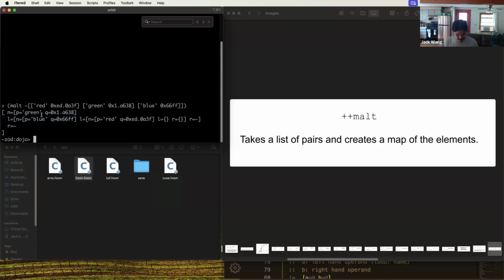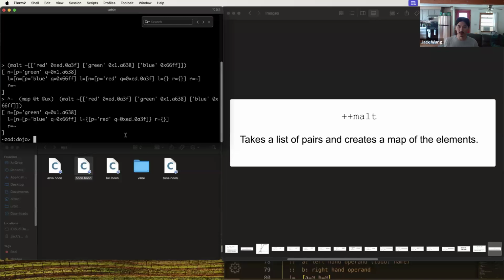We can verify this if we like by using our cathep, which is a type check. So we want to verify that this is indeed a map from pat t to pat ux. We run this piece of code, and it passes. So we have created a map from pat t to pat ux. Okay. So how are we going to use this map? Let's go over some library functions that let us manipulate this.